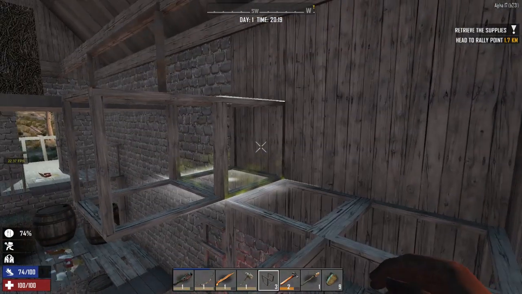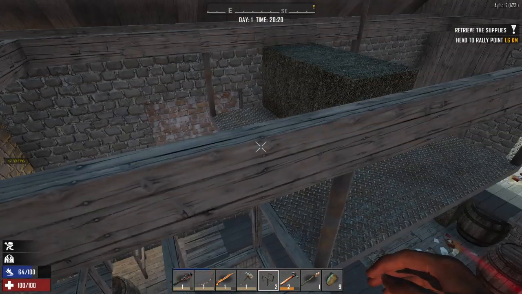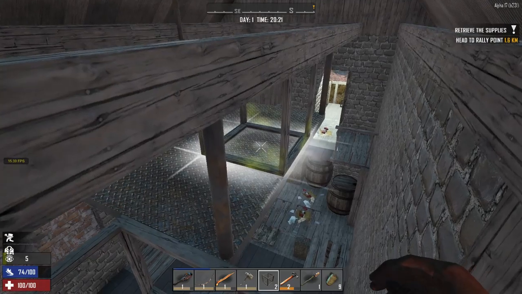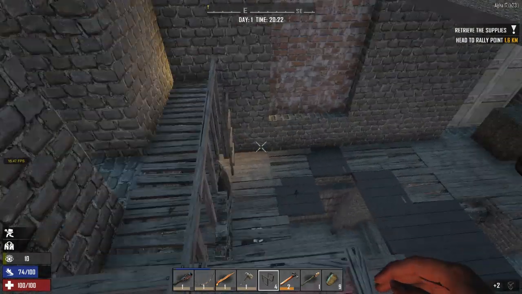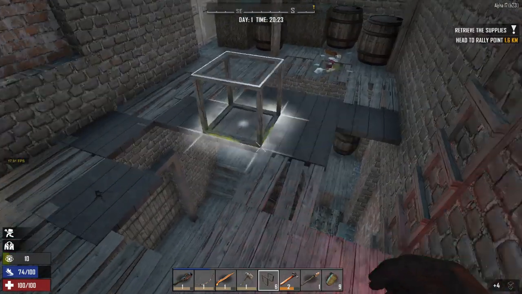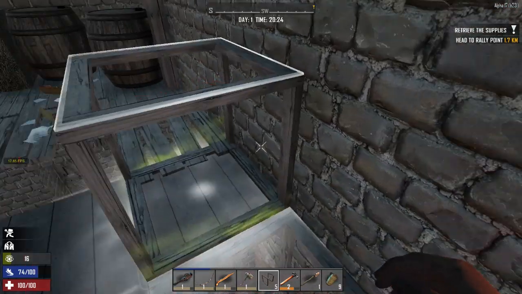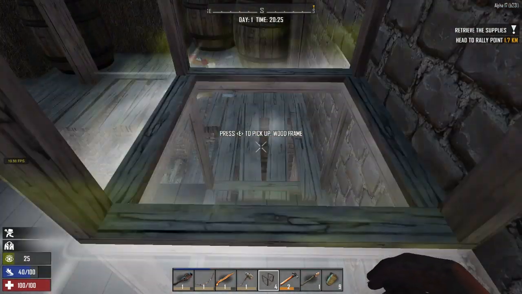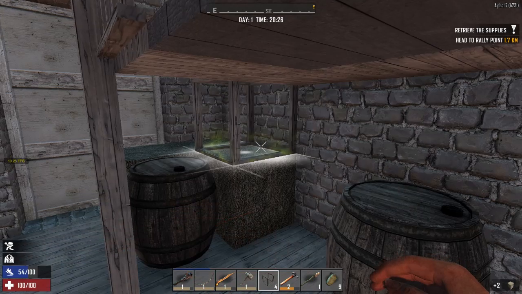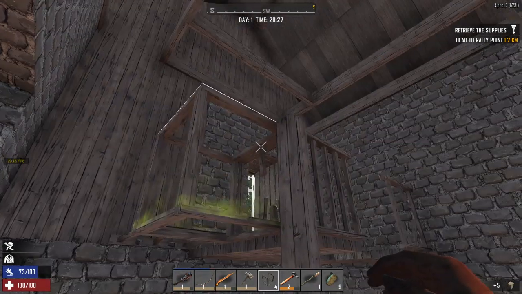Alright, let's do this and that. Oh, I thought maybe there was some loot over there, but there's not. There's like nothing here. Is there something behind all of this stuff? Nada.